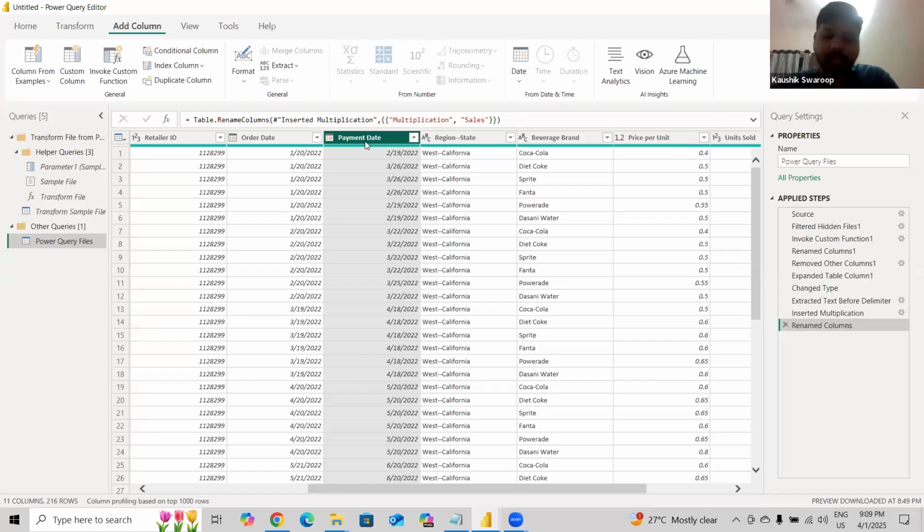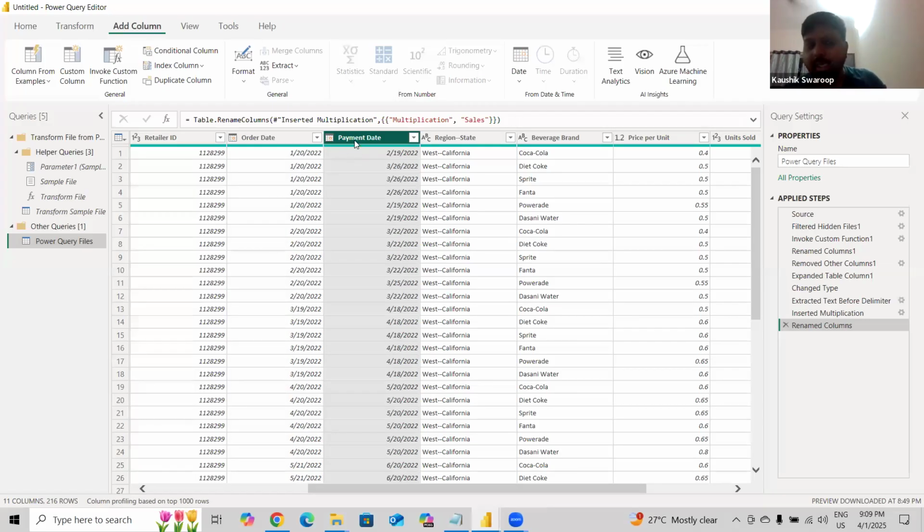You'll be raising invoices. So if you want to know the number of days, it's payment date minus order date. If you just subtract these two, you will be getting it. Now, there are many ways to do it. I'll try one method. If it is not working, we'll try a different method.